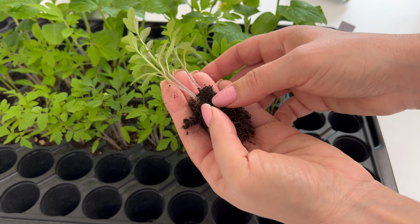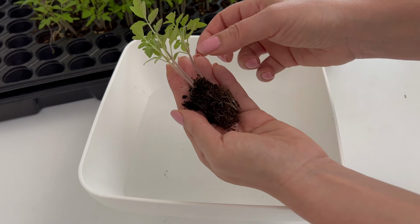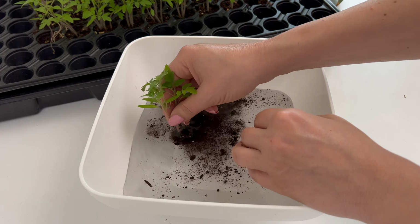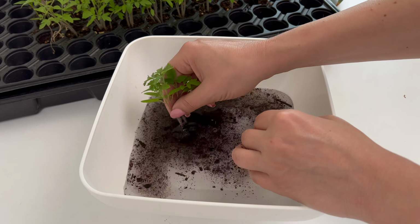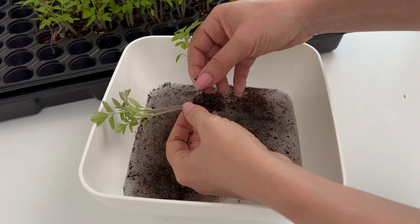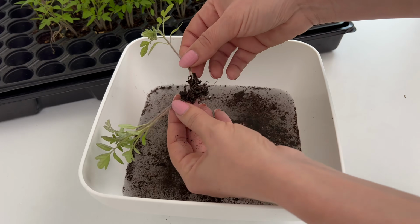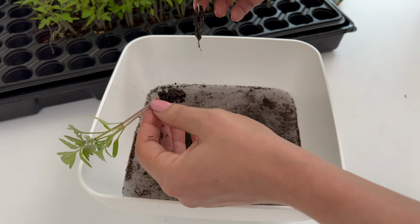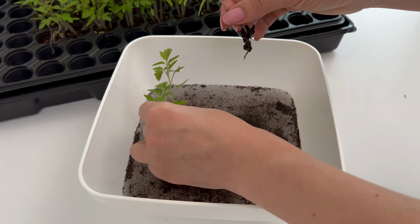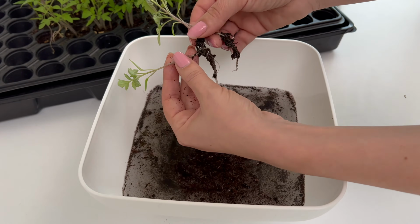These 3 seedlings are all tangled together, so the best way to separate them is to soak the root ball in a bit of water. Let them sit for a little while, and once the soil begins to loosen and fall away, you can gently pull the seedlings apart with your fingers. If you try to separate them while the soil is dry or compact, you will likely break the roots and risk losing the seedlings.